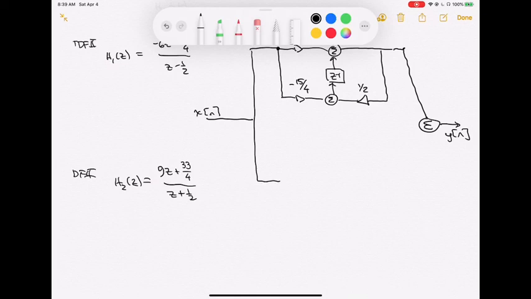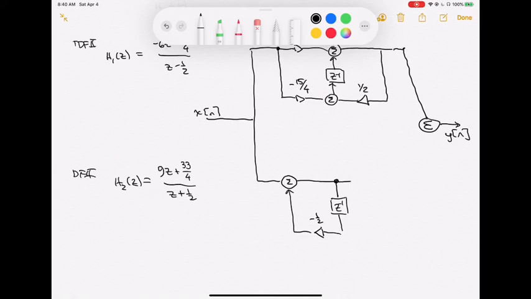So we're going to come in here and hit a summing node, and then it's going to go forward, and there's going to be the B1. If we wanted to, let's just do the zeros part first. In this case, it was also a canonical structure. We know all the direct form or transposed direct form 2s are canonical structures, so I get a z to the -1. And then we need that feedback term coming in here. This feedback term is going to come back over here. The A1 in this case was 1/2, so we have to negate that. That's going to be -1/2.